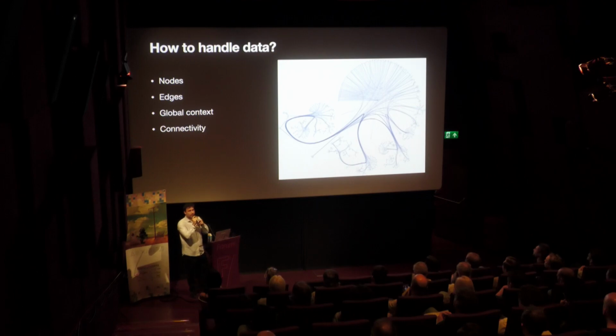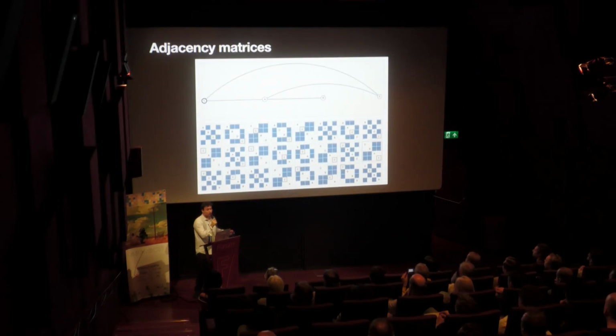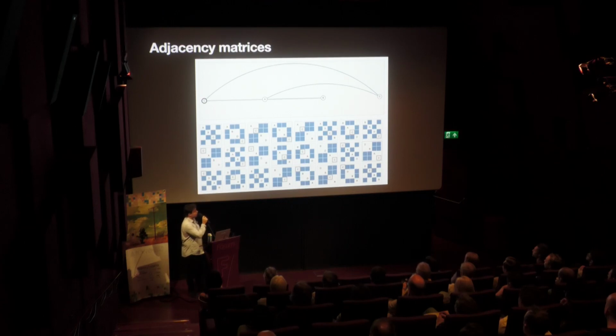So how do we actually handle this connectivity that we have from these edges, from these nodes, and this internal data that we have? How do we actually map that? And that's not easily done in tabular data. One example that I've already shown before is adjacency matrices. These could be a viable option, but there are quite some problems with that.